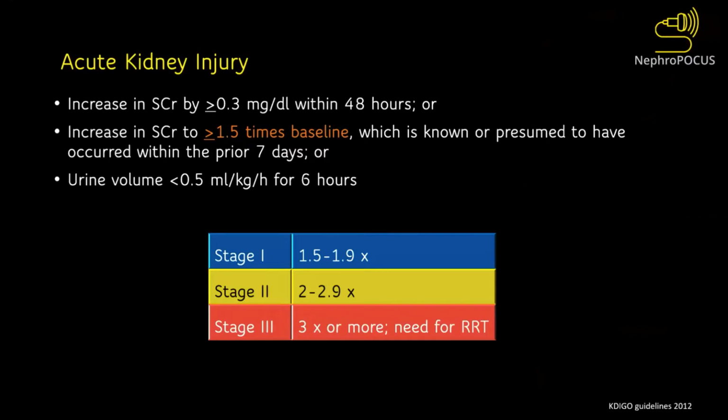So first, what's acute kidney injury? Obviously, we know that it's acute dysfunction of the kidney, but actually there exists a definition. You would probably see these grades only in the nephrology note and nowhere else. But in general, AKI is an increase in serum creatinine, the absolute value, by more than or equal to 0.3 milligram per deciliter in the preceding 2 days. Or the most commonly used or accepted definition actually is an increase in serum creatinine to more than or equal to 1.5 times the baseline. That is presumed to occur within the past 7 days.